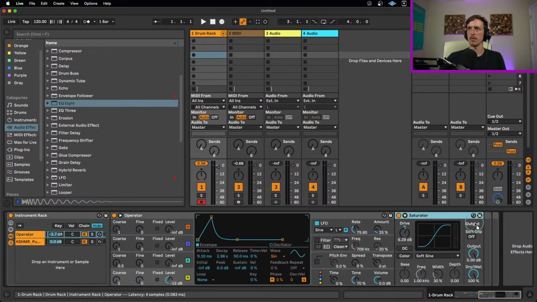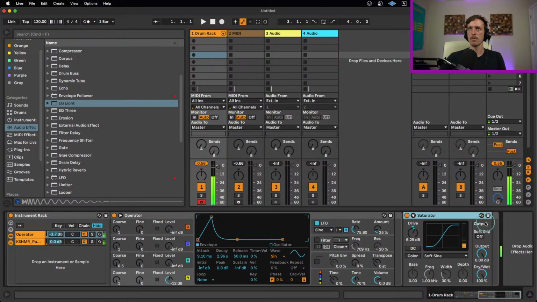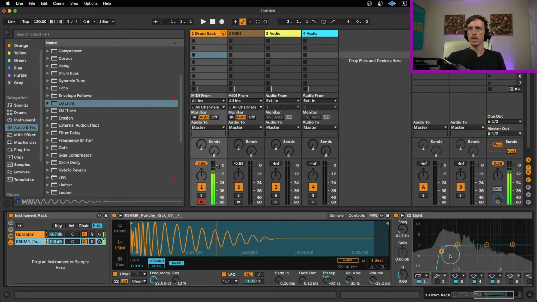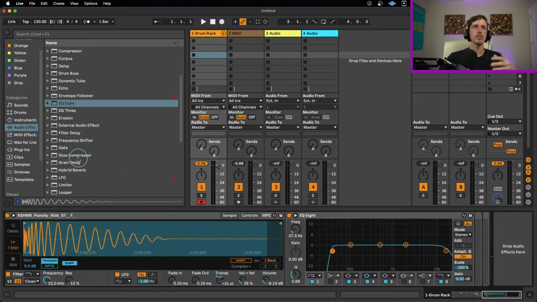We can also take this saturator and put it on both of them by putting it over here. Sounds way better over here. We can play with the decay time a little bit, and the volume up on this one a little bit. Cool. So that can be a starting point there.